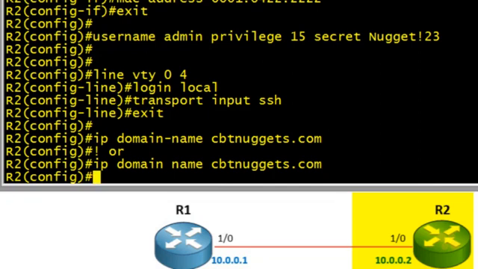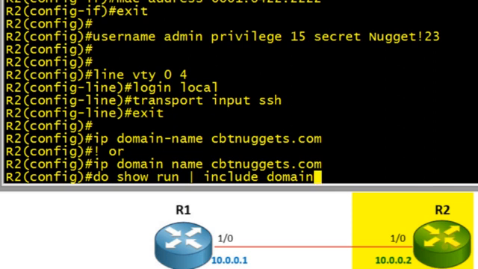And if you're curious, which one is the current version of the command? Is it domain-name or domain space name? And the answer to that lies in how it is written in the config itself. If we do a do show run pipe include domain, the do command is because I'm issuing this command from configuration mode.